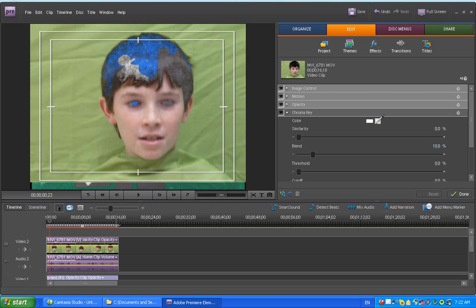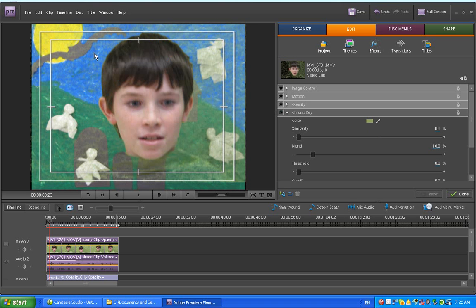So I'm going to select my color picker and go over and say, oh, this is about the exact color that I want to eliminate from my picture. So you're going to see that this color picker has now taken away anything in my color palette that's about that color green.